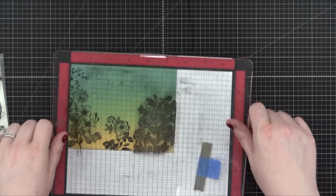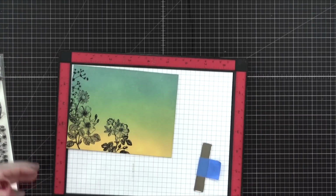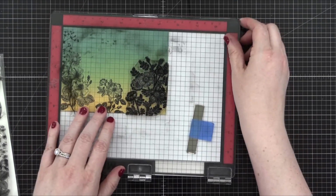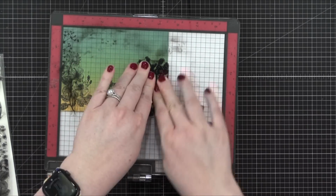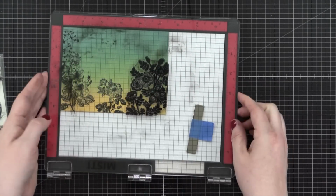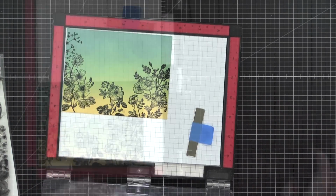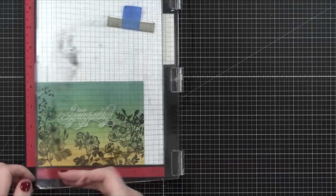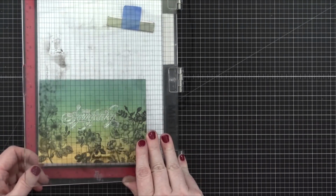So the way these are arranged are actually what they look like on the stamp set. So it's really easy to know where you would position them on your card. So I'm using that same black ink. Like I said, it's a great ink for all-purpose things. And I'll just have those right up and over the edge of this card front. After I've stamped those 3 floral images, I'm then going to bring in the With Sympathy greeting and nestle that right there in the center.